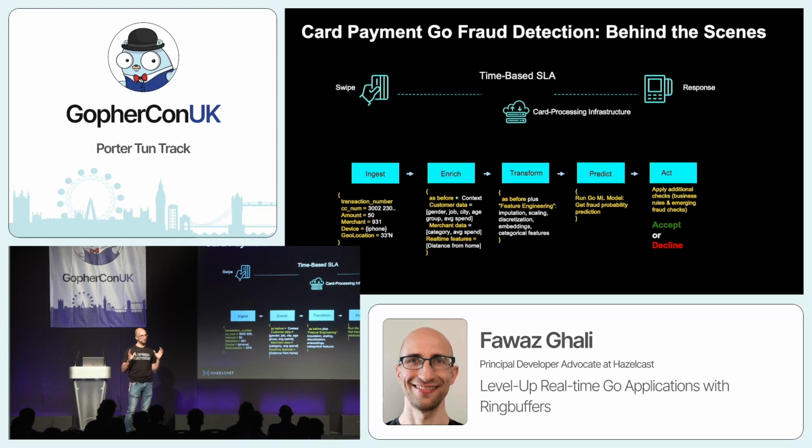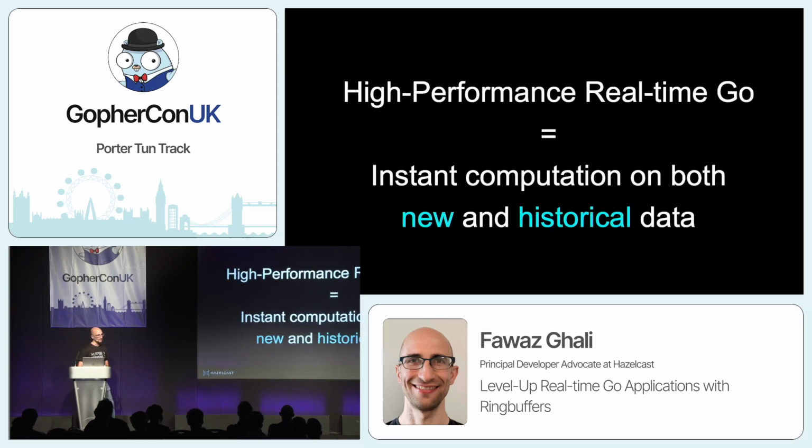Obviously, banks lose money when you don't do transactions, which means you need to minimize false positives. So if you have, for example, 2 bank accounts, you're probably going to use the one which has the fastest response time and a better user experience as well. Now, hopefully you can understand what we're talking about in terms of real-time Go applications.